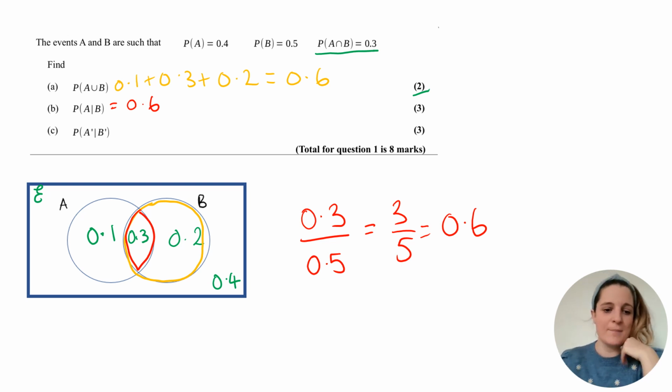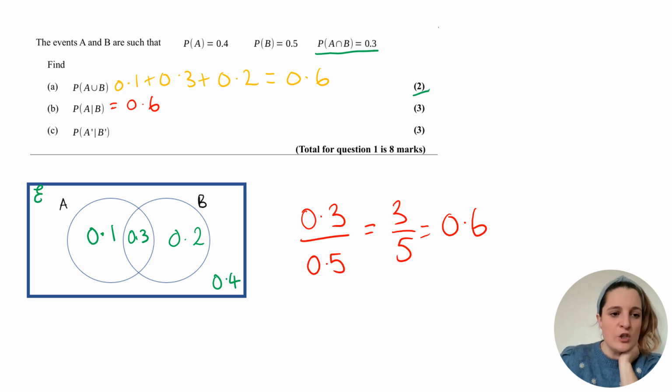Right, this last one, I'm going to get rid of my colours there to help with this one. So remember, when you've got that little dash above, that means not. So the probability of not happening, okay? Probability of A not happening. And here we've got the conditional probability. We've got that line. We know it's conditional probability, and we want to find out the probability of A not happening given that B's not happened. Okay, so the first thing I'm going to do, remember, is I'm going to think about what's happened first. So given that B's not happened, I need to think about everything in this Venn diagram that's not anything to do with B.